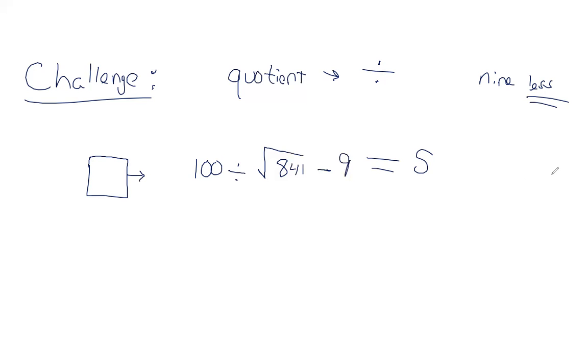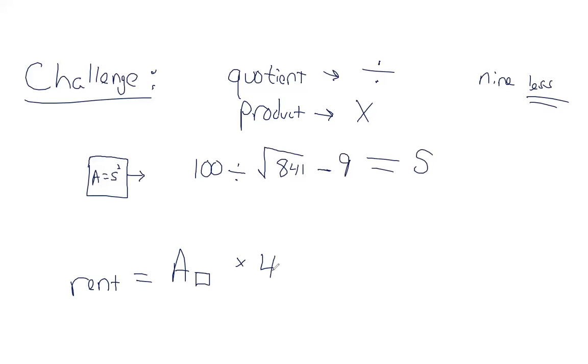And what he said is that his rent would be equal to the product of the area. Well, the area of a square is side squared. But he said his rent is equal to the area of the square and 40, the product. Remember, product is a signal word that means multiply. You might have to rewind this problem a couple of times and really think about it, right? So the product of the area of the square and 40 is going to equal the rent.